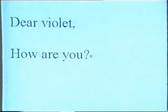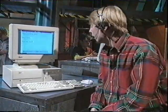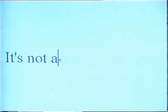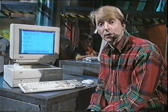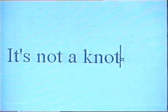How are you? Question mark. Go to sleep. Well, so far so good, but as you know, there are words in the English language which sound the same but mean completely different things and are spelt differently. See if the computer can cope with that. Wake up. It's not a knot. Go to sleep. See, the computer knew that in the context of that sentence, the second knot should be spelt K-N-O-T.